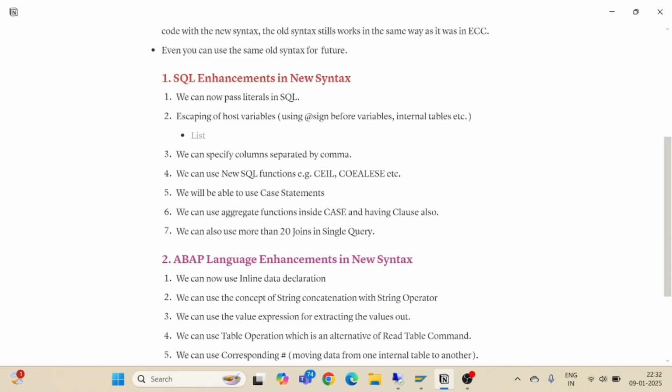Let me just write it here. So in ABAP we can create internal tables with the same name as database tables.